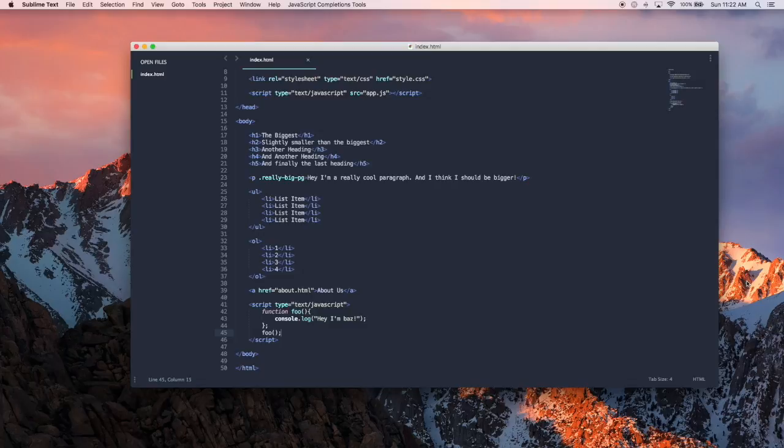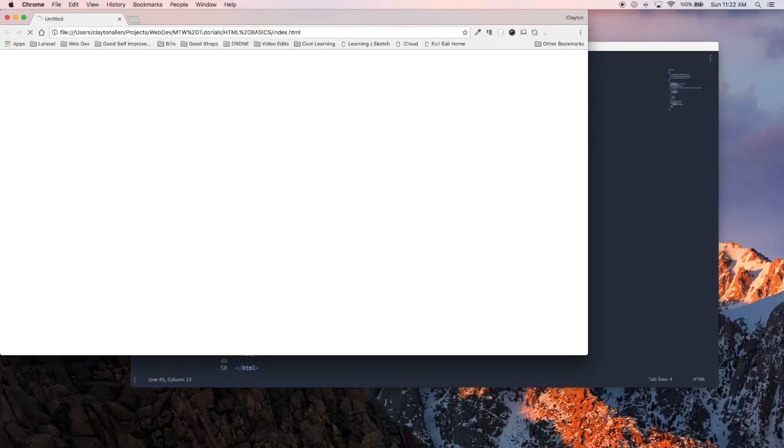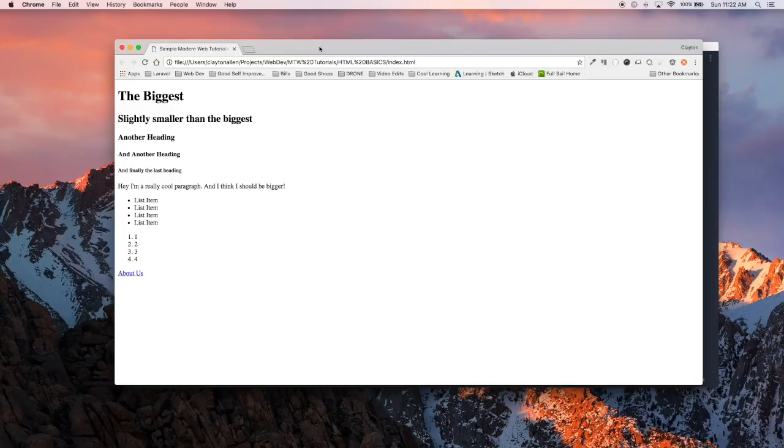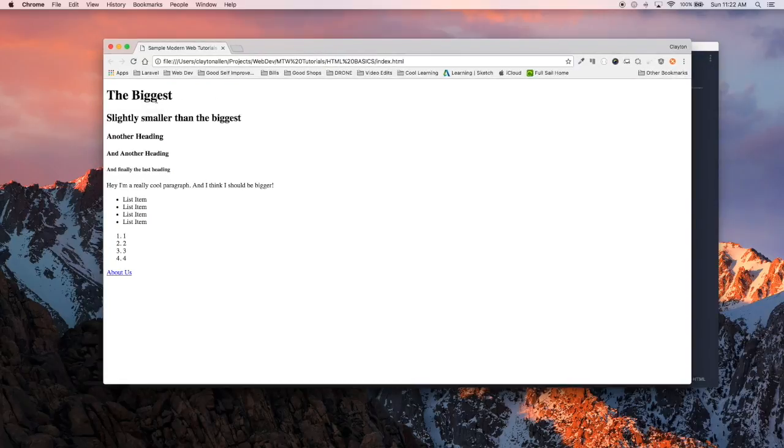So I've got it saved, and I'm going to open it up so you can see what it looks like on an actual internet browser. You can see the header tags start big, and their size gets relatively smaller and smaller as it moves on.